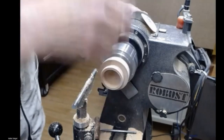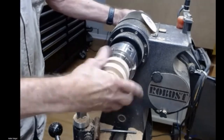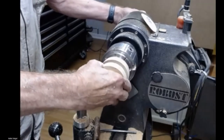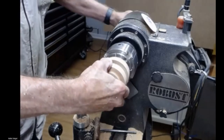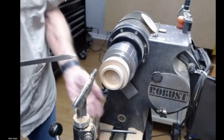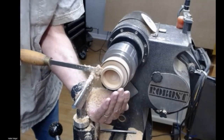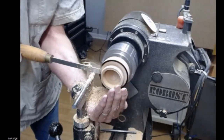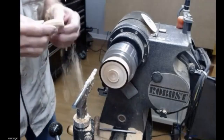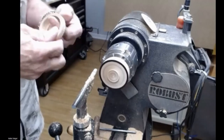I'm rounding the outside edge so that first thread doesn't catch and break off. And that screws down far enough now. I do have a little bit of flash on there that I didn't cut down quite far enough, but it'll come out and be fine.